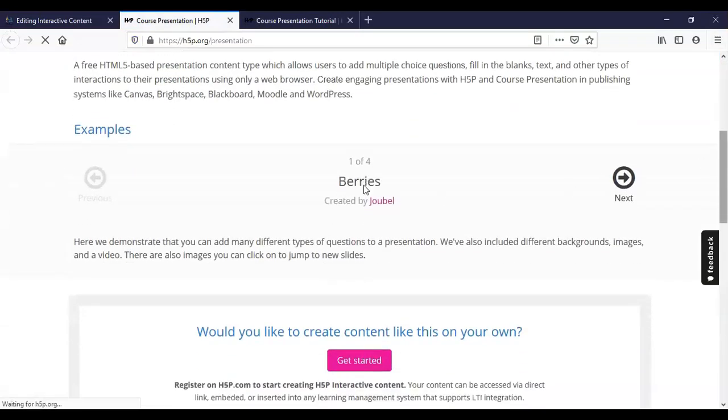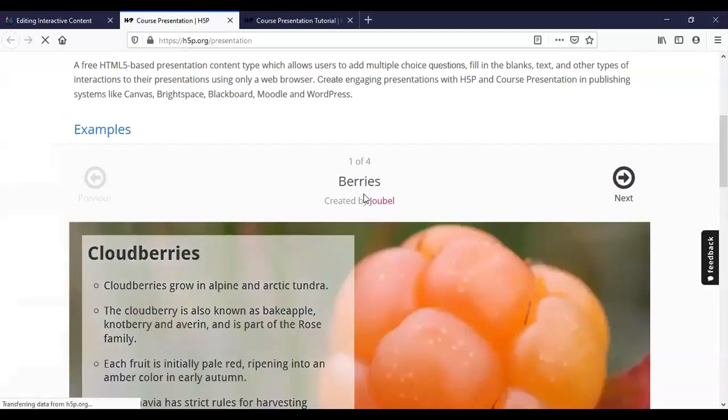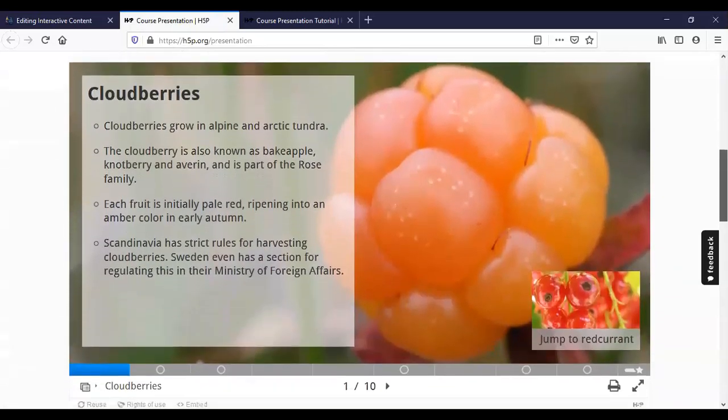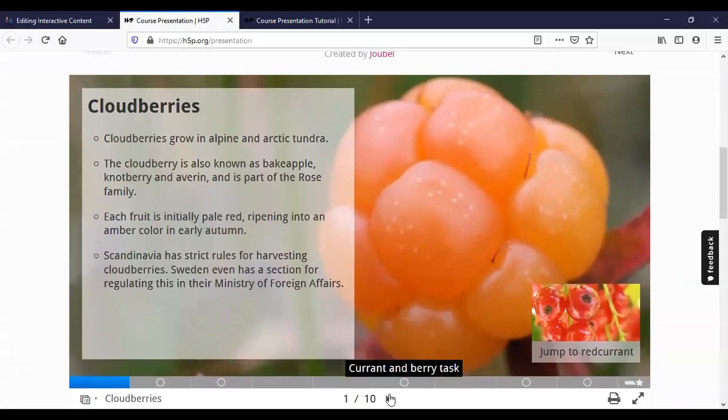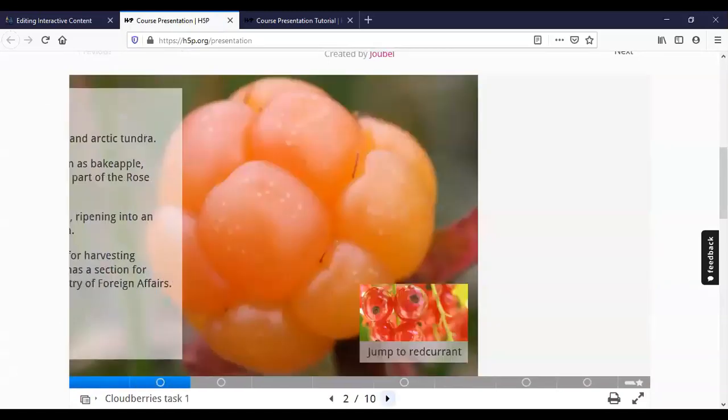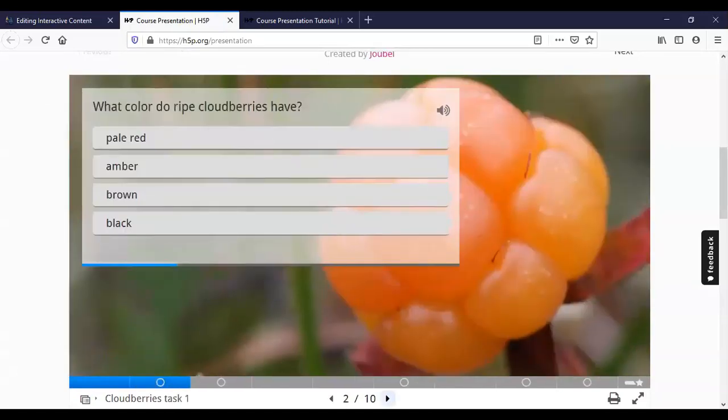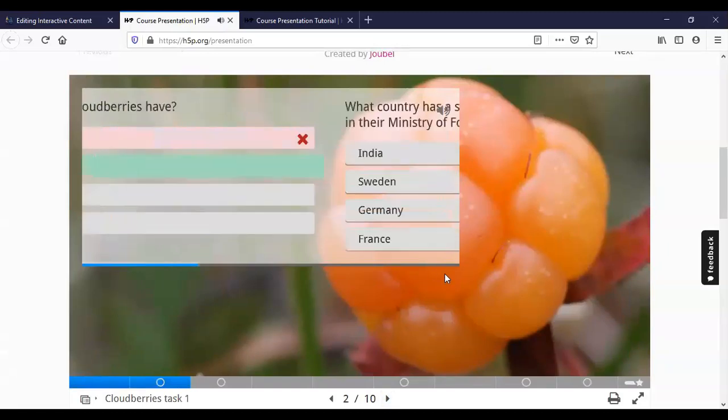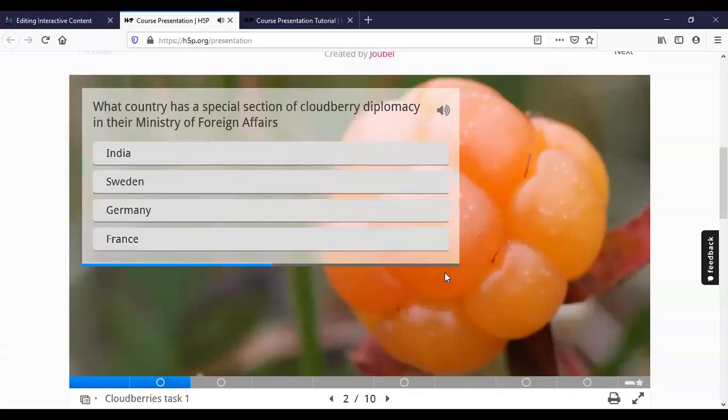Suppose this is one example that we have. This is the presentation here with 10 slides. Nice. Okay, so whether it is right or wrong: what country has a special section of cloudberry diplomacy in the Ministry of Foreign Affairs?